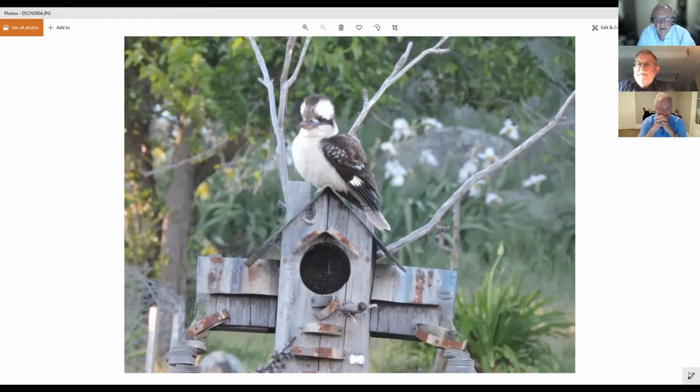Yep, got it. Got a little bit of a birdhouse with a kookaburra that likes to sit on it. I like the kookaburra. I think it's a really nice kookaburra. Thank you. He's the only visitor to the birdhouse. The birdhouse is 15 years old, and not a single bird has entered it yet.